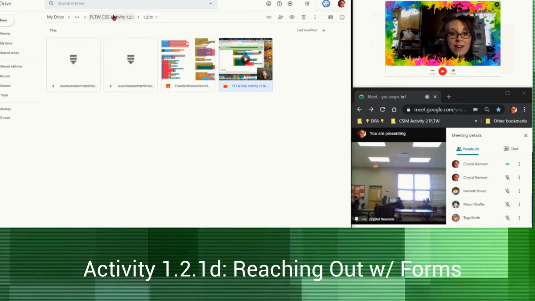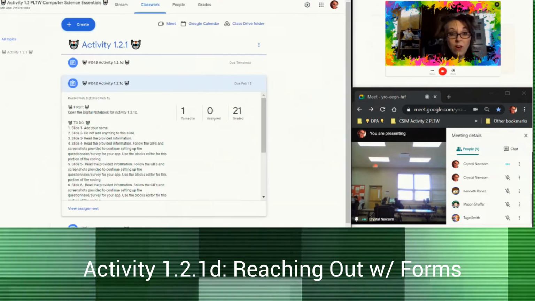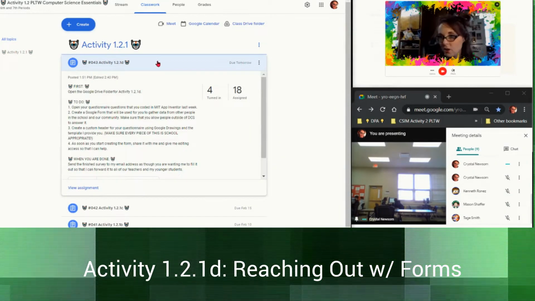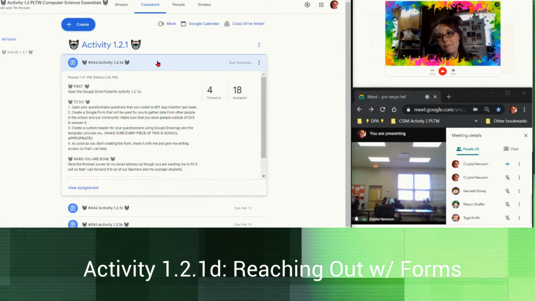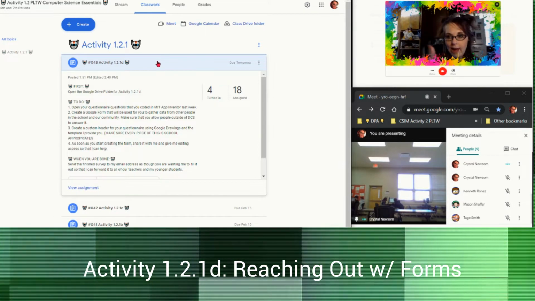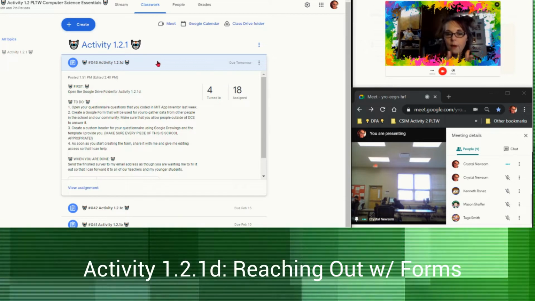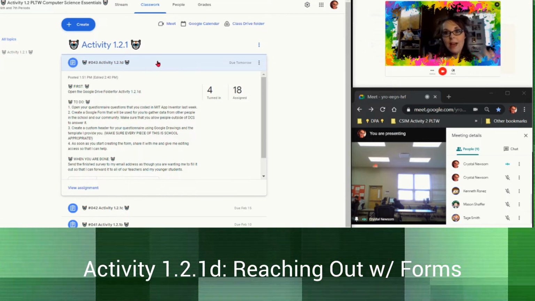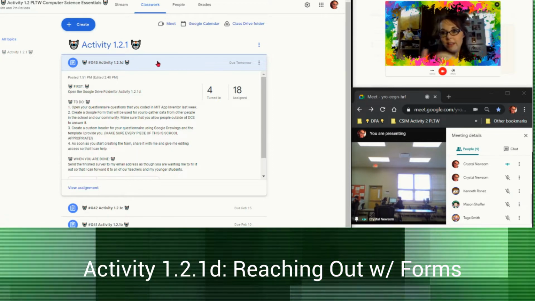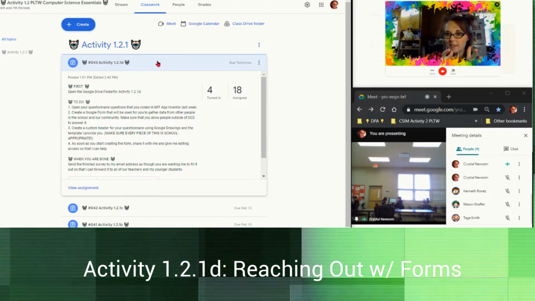All right, so now let's take a look at what we are going to work on today, because now we have to translate our code, our app, our questionnaire into something that other people that don't have access to the app can answer, and we can gather data, because we're not even going to be able to create our app until we know who our audience is.